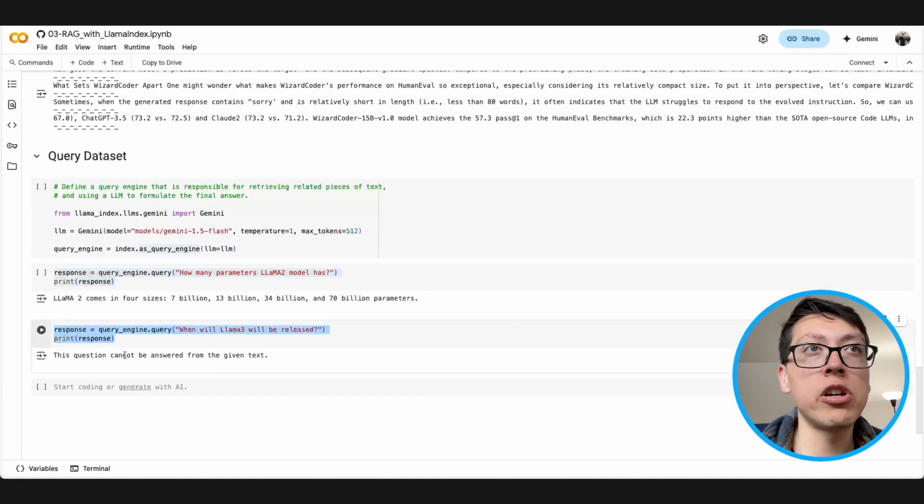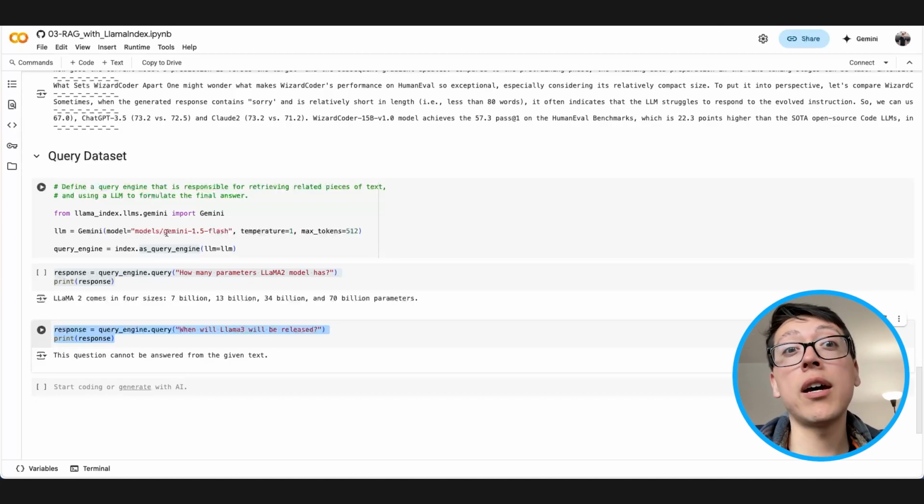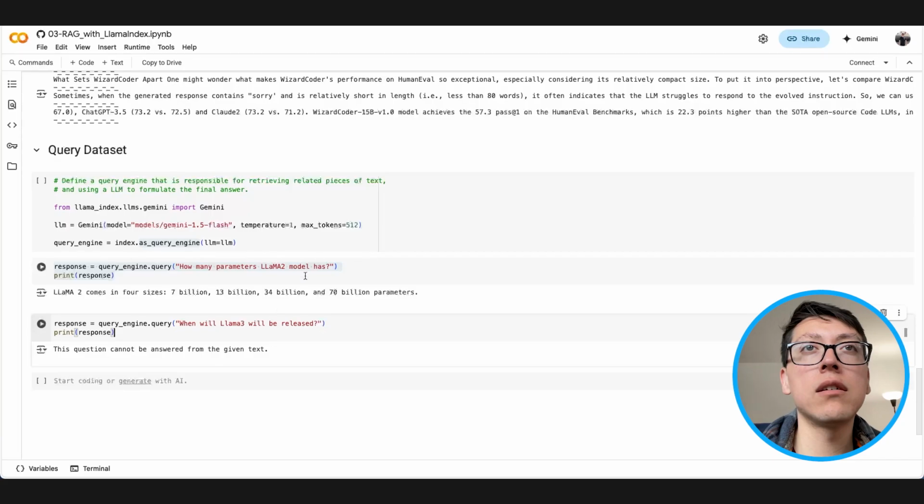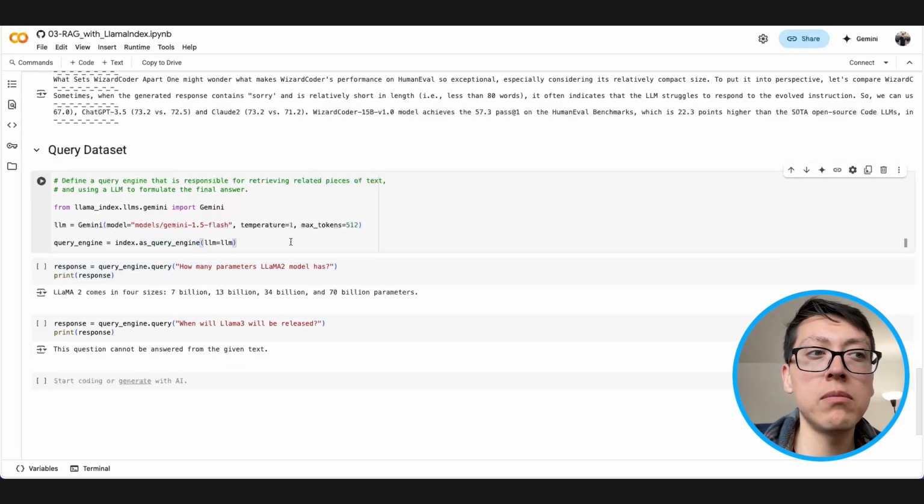And if I ask a question about Llama 3, then it's not going to be able to answer me because the articles above do not have the information for Llama 3. You can see that to create the same chatbot as I showed in the other notebook, here it was really, really easy to create. But as I said, the next step that we are actually going to show in the next session will be to evaluate and iterate over this RAG system.